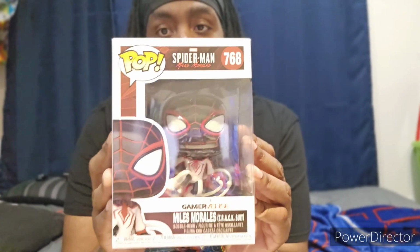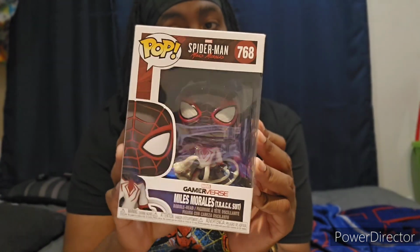So here it is. I got this not too long ago recently from GameStop. And while I was roaming around, I saw this and then I saw some other ones. And this one was right there in front with Marvel Spider-Man 2 and some other essentials. Well, I decided to get it though. I mean, it has Miles rocking the tracksuit, which is definitely one of my favorite suits by him.